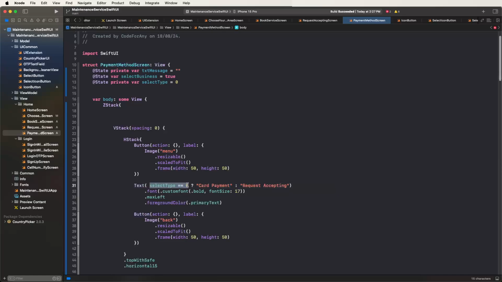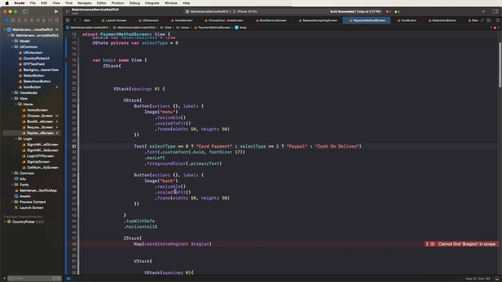Else part: if it is 1, it means PayPal, and in the else part we need to call it cash on delivery. Like this, we need to write it down.